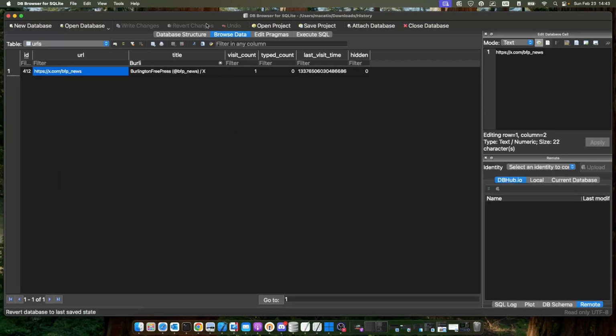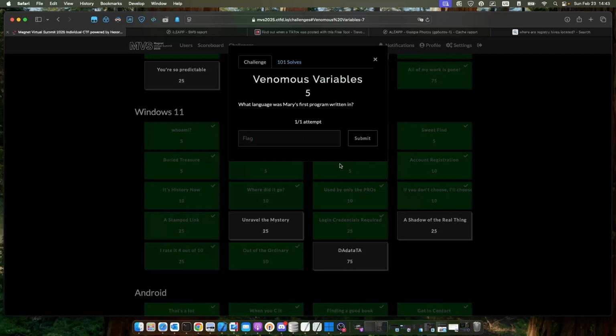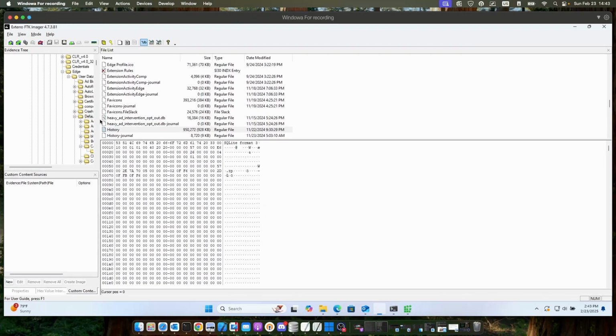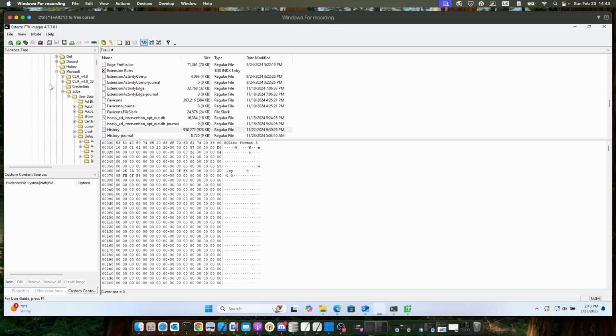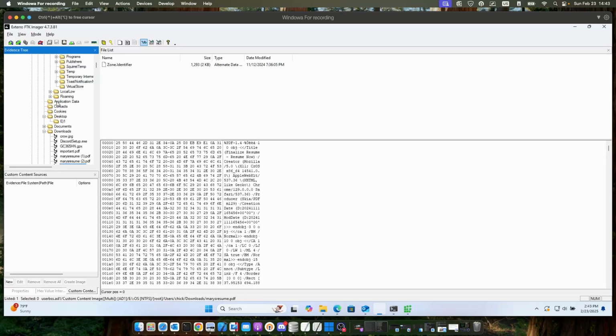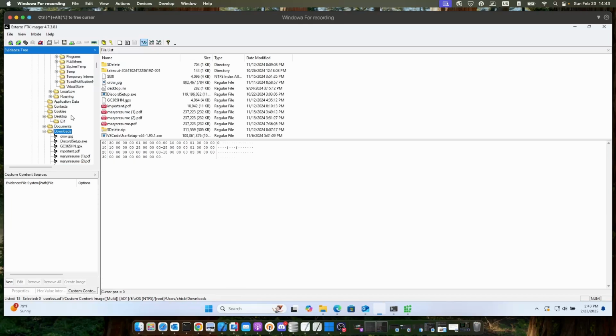Again, for her coding question, actually, venomous variables, this next one. If you were watching before, you'd see a file here in our FTK Imager. So if we keep on going down towards the desktop, we see, actually, no, it's under desktop.